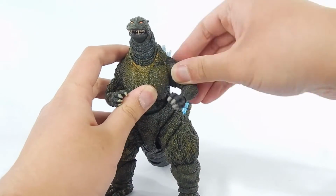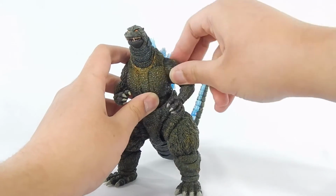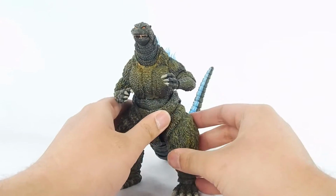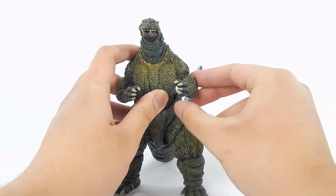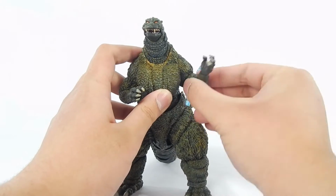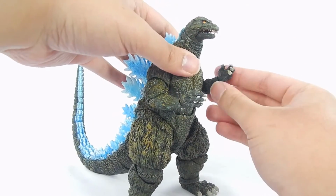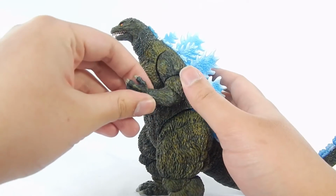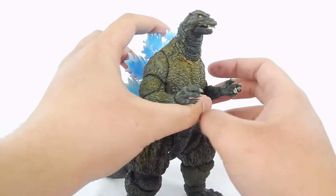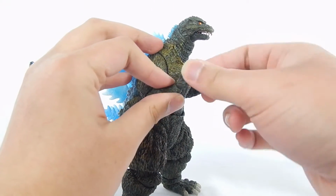Arms are on ball joints. You do want to be careful not to damage the sculpt or the paint, as crappy as the paint may look. Biceps are on ball joints, and they can swivel. Elbows are on ball joints. They can move a little bit less than 90 degrees, so for Godzilla, that is acceptable. Hands are on ball joints.